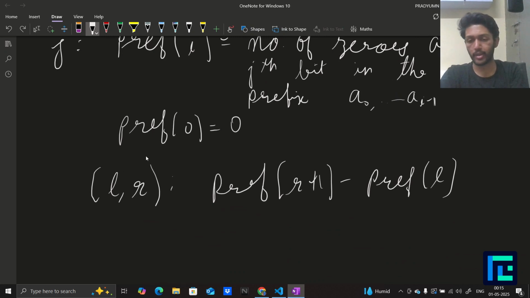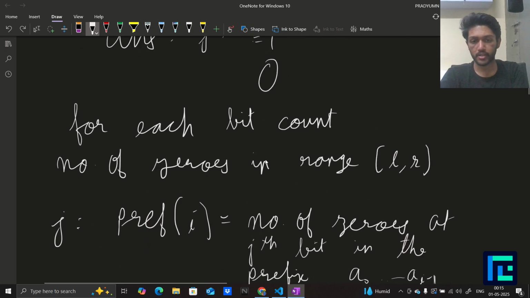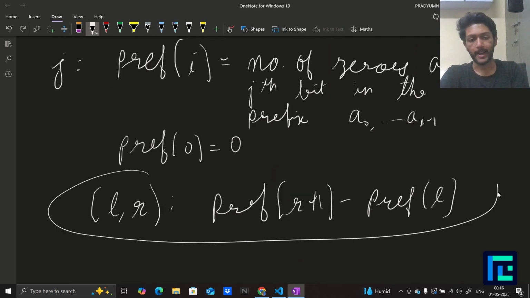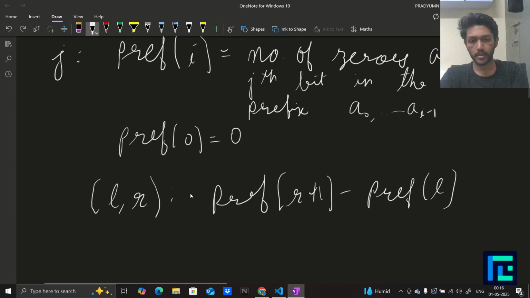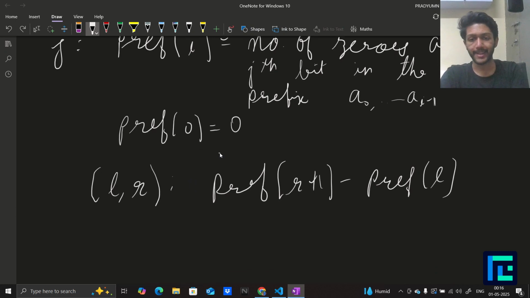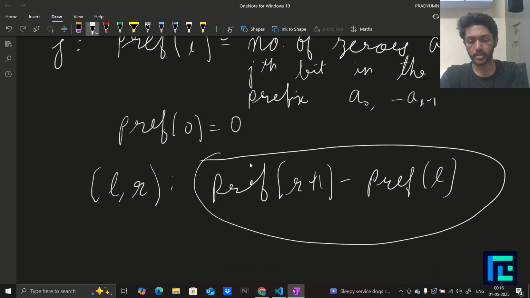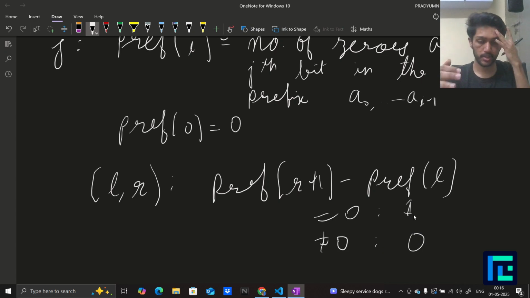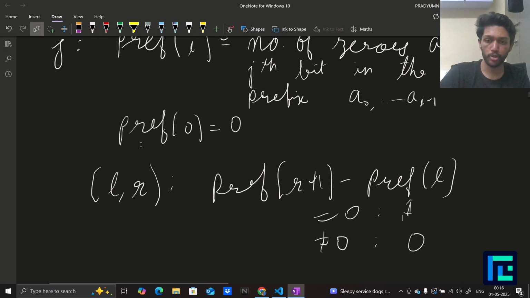When you want to calculate the bitwise AND for a certain range, you can simply use this prefix, and bit by bit you can check whether the number of zeros is equal to 0 or not equal to 0. If it is equal to 0, then your bit will be 1 in your answer, and if it is not equal to 0, then that bit will be 0 in your answer. So this is your entire solution. That's how you make the check function.